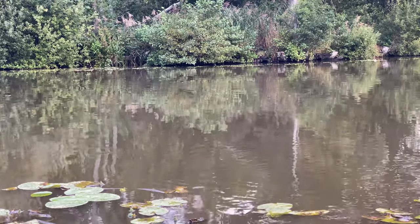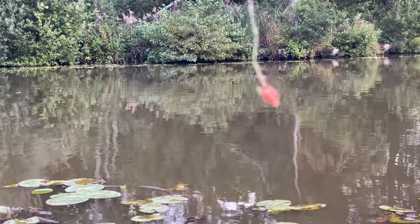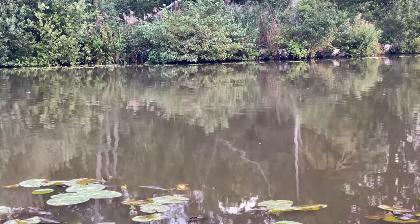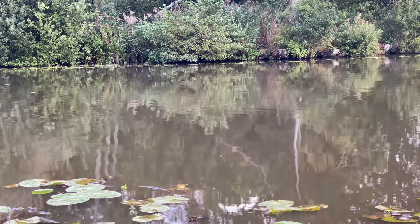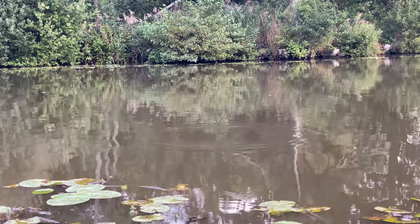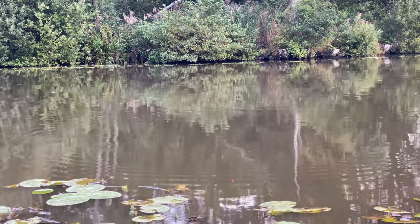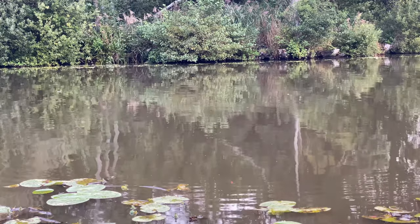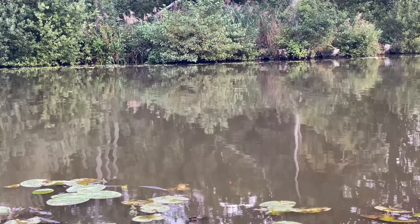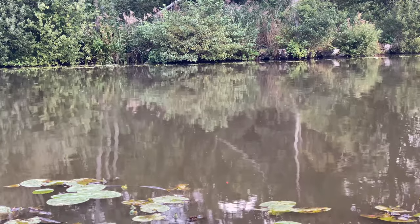Starting to scare all the fish again, as you probably saw. Alright, so we're going to go double red. Drop it about there, you should be able to see that. Let's see if that produces a bite straight away, because that's the red maggots they're taking. There's a lot of fish jumping down to my right, just in front of the boat there.